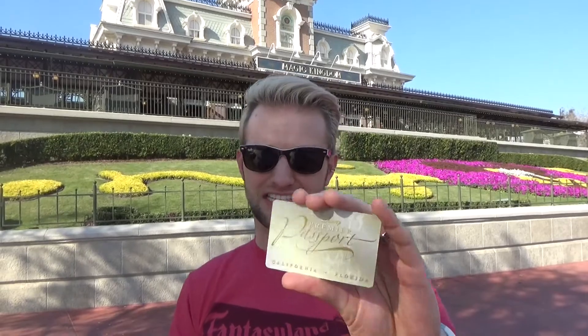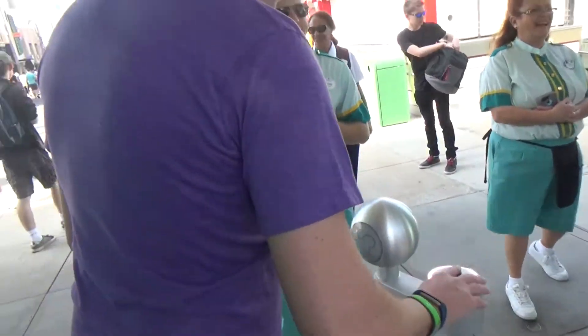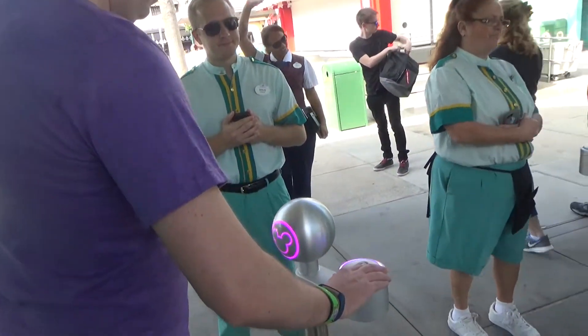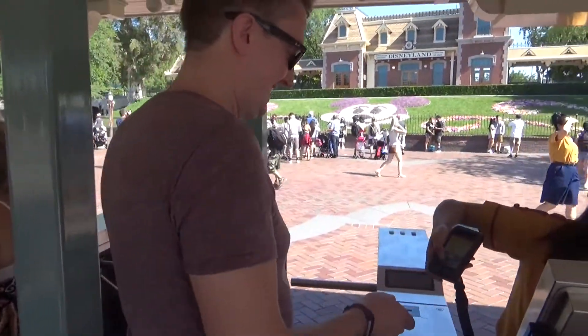If you visit Walt Disney World a lot, you're going to be really familiar with magic bands because you need them for pretty much everything, and you don't have much use for physical tickets. Here, however, you need your tickets a lot more frequently. You need the physical tickets themselves to get into the park. In Walt Disney World, you can leave your ticket card behind and enter the parks with just your magic band and a fingerprint, but in Disneyland, you still have to present your ticket to the cast member to get scanned for entrance.